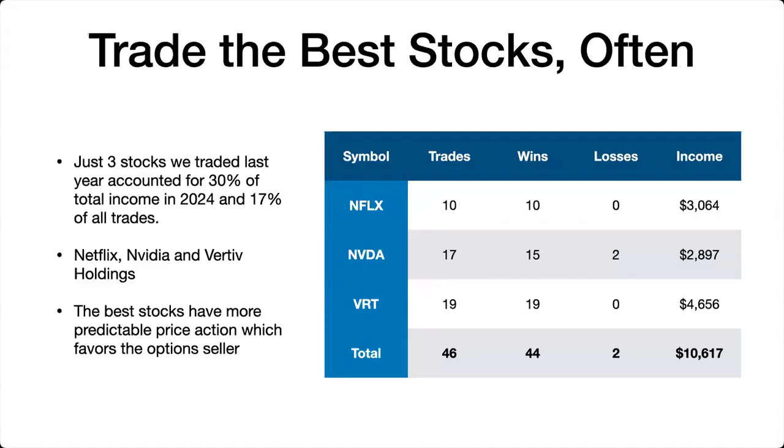At no point are you prevented from expanding and trading more issues, more stocks. There are other stocks that we don't trade frequently, but we might dip our toes into them, like Philip Morris is a good example. We have other stocks that we can only trade using monthly options, so we can't trade them as frequently.